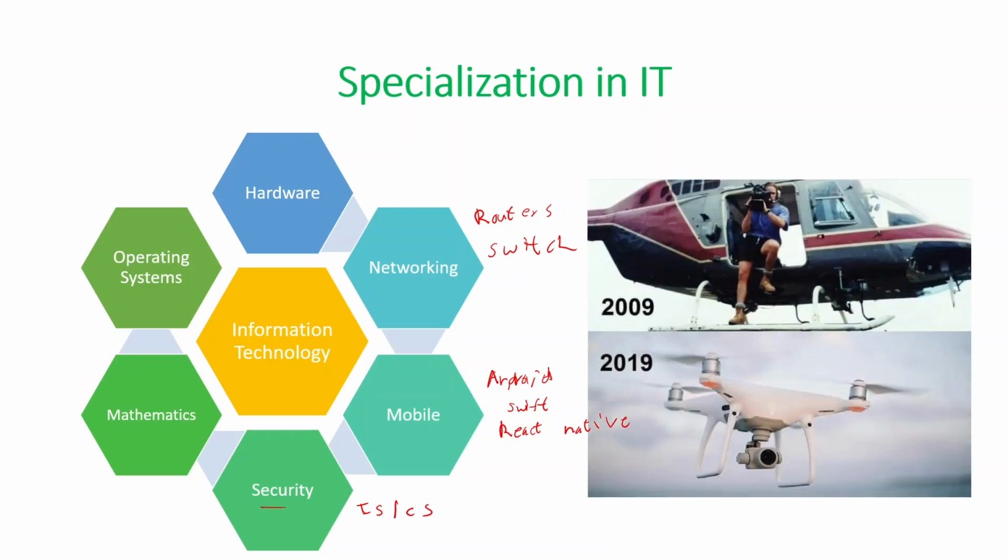So when you take this example, you can see in 2009, when you are going to watch a marathon or bicycle race, at that time you can see there will be a chopper and cameraman, and then there will be a pilot and all these people, right? So there are many jobs around this entire thing. But with the introduction of drones, all of these jobs disappeared, right? Then it became low cost and they can take highly efficient shots using a drone, right? So they can reach some places which a helicopter cannot reach, right?